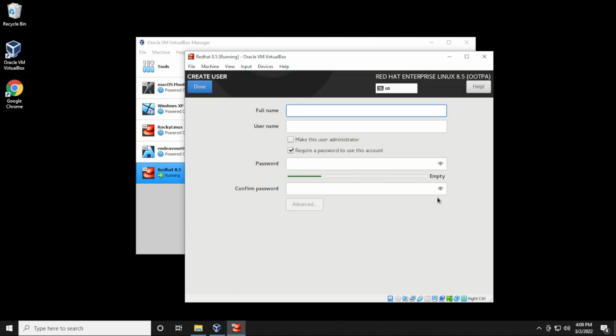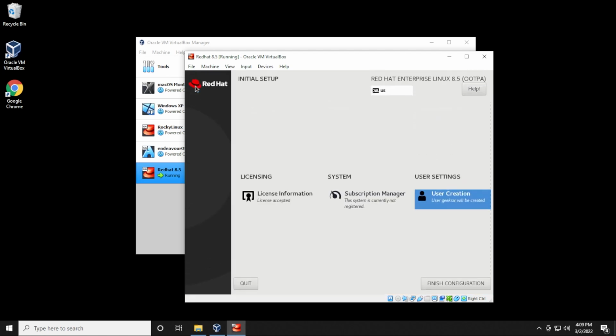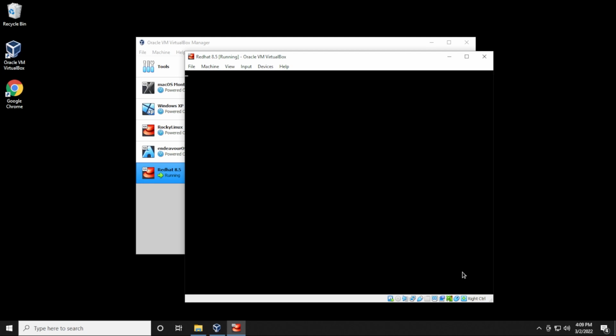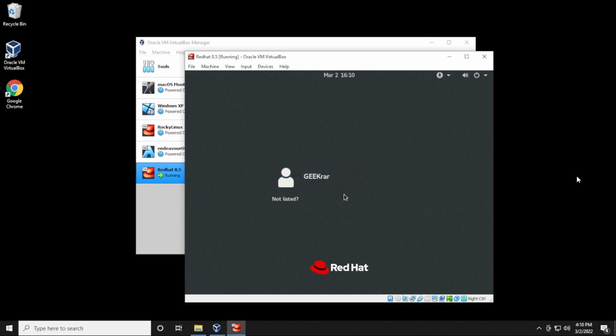You click it in here, and then you can go ahead and type a name. Automatically creates the username, and then you can type in a password. And when you have that in there, you can just click on done, and our user's created. Now that we have this all done, we can go ahead and click on Finish Configuration. Okay, and now we're at the user. We just created this user right now, so we're gonna go ahead and type in the password for it, and it's gonna sign us in.